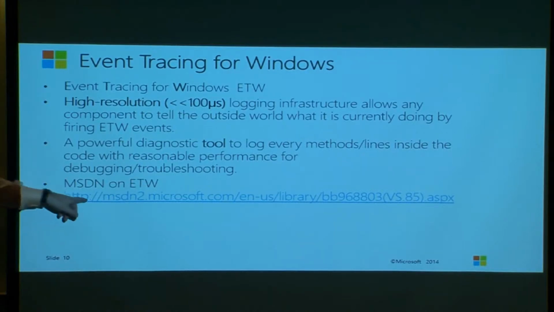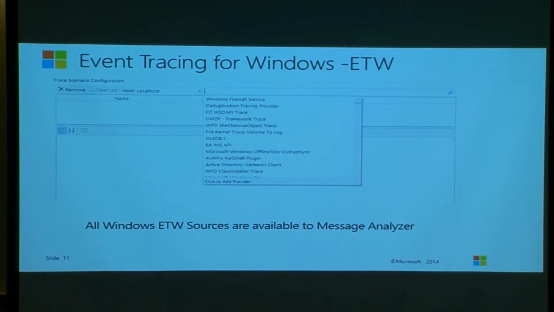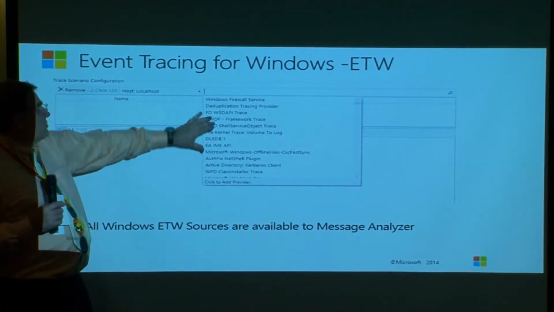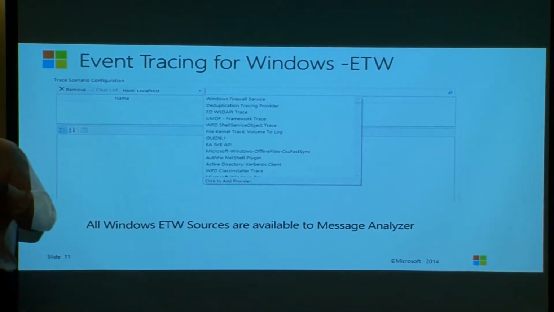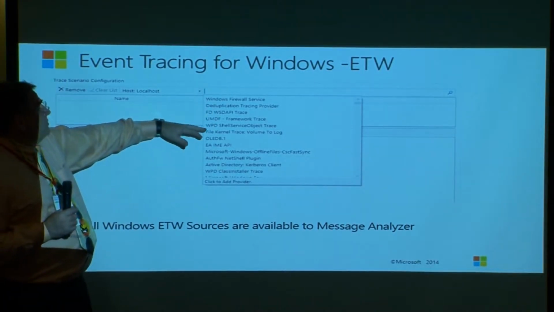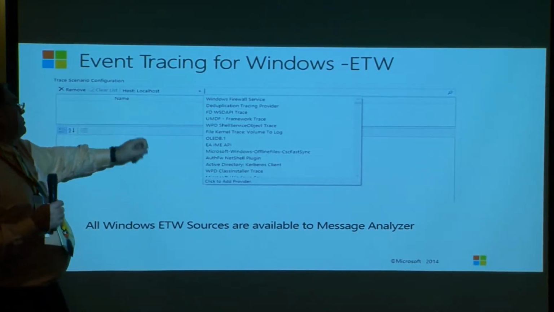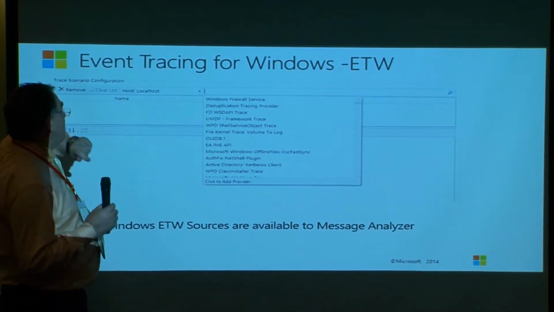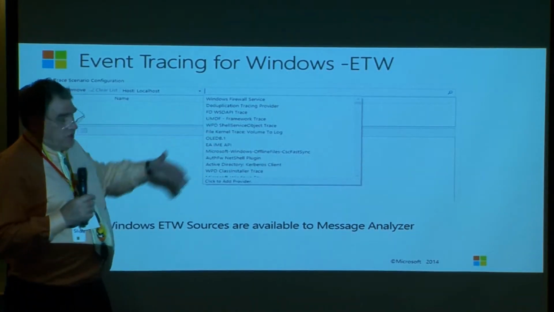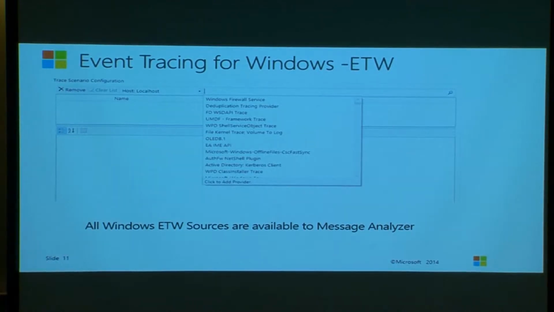There you go. When we dish this out, I've put the link on, if you're interested. Just to show you, rather than use the tool, this is the top of the pop-up of the event provider. You can see there's a Windows firewall service, there's deduplication, I don't even know WSD. Brian, you must know what that is. WSD API, do you know that one? Some of them I don't know, OLE database, kernel trace volume logs. There's literally stacks and stacks of these that have potentially useful information in them, depending what you're interested in.